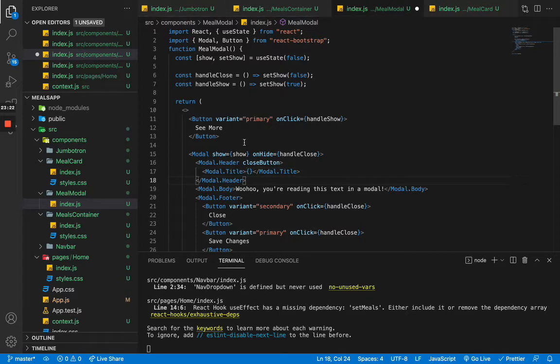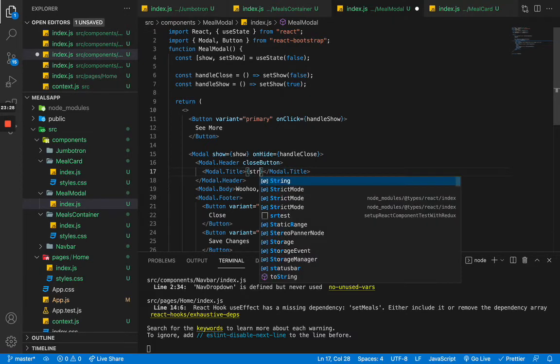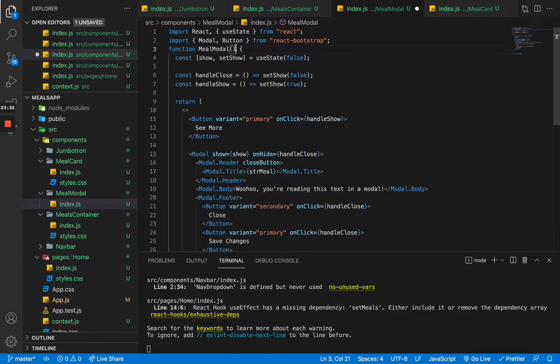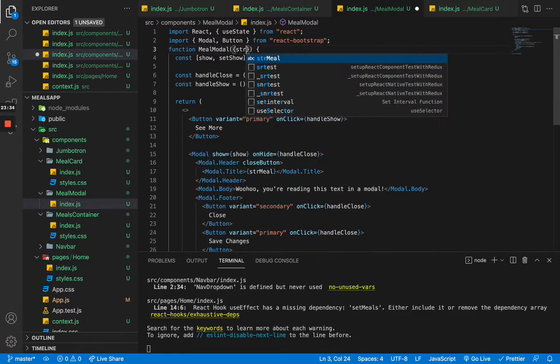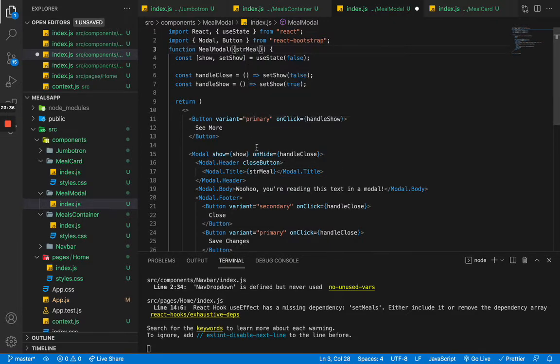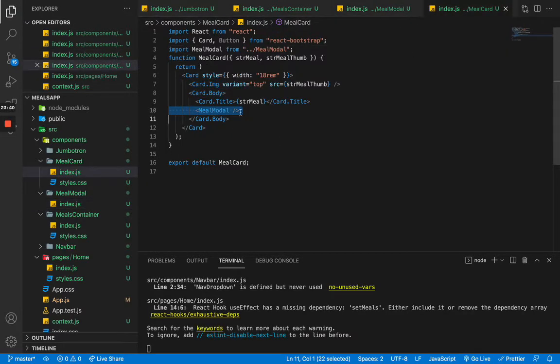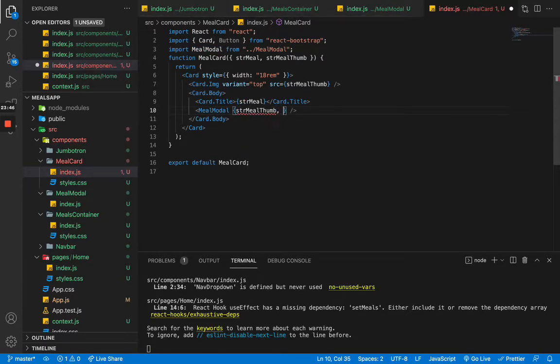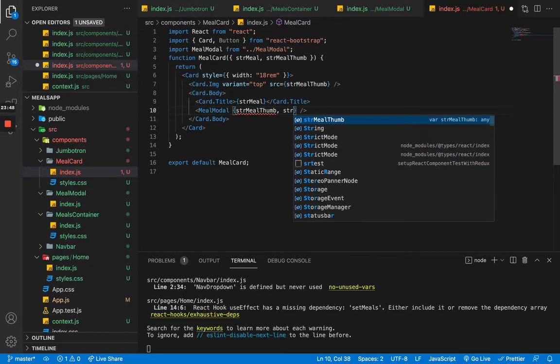Okay, so for the title and the body, the title will be str mail coming from the prop, so we need to have here str mail from the mail, and in the mail card we will pass as well str mail.